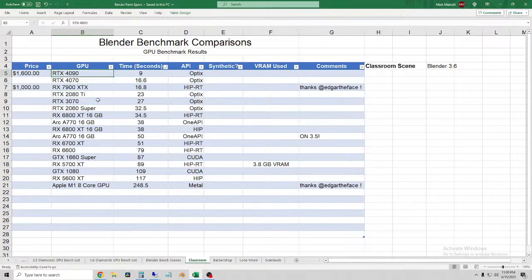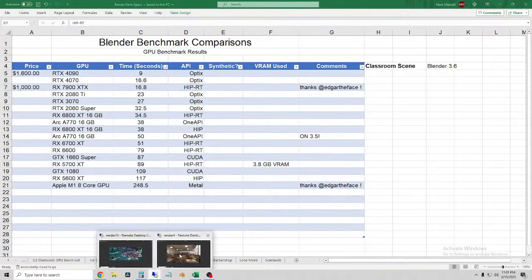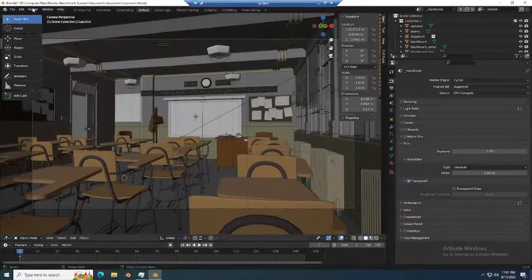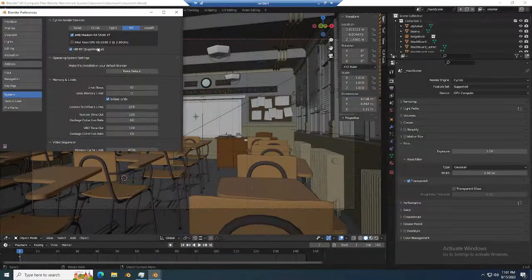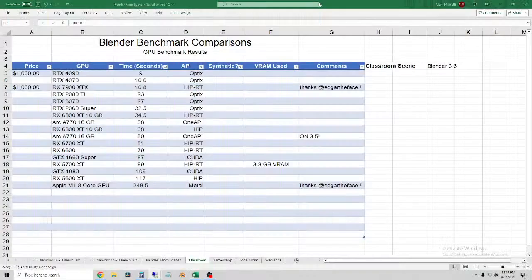It's a harder comparison on this test, and hopefully with Blender 4 we get better drivers and HIPRT is fully implemented, because it's not yet. Blender 3.6 is not fully implemented. That's why it says experimental. So if you look at this here, it still says HIPRT experimental in parentheses. So hopefully when everything's fully implemented, we'll see another bump for free on all these AMD GPUs. But we don't know yet.